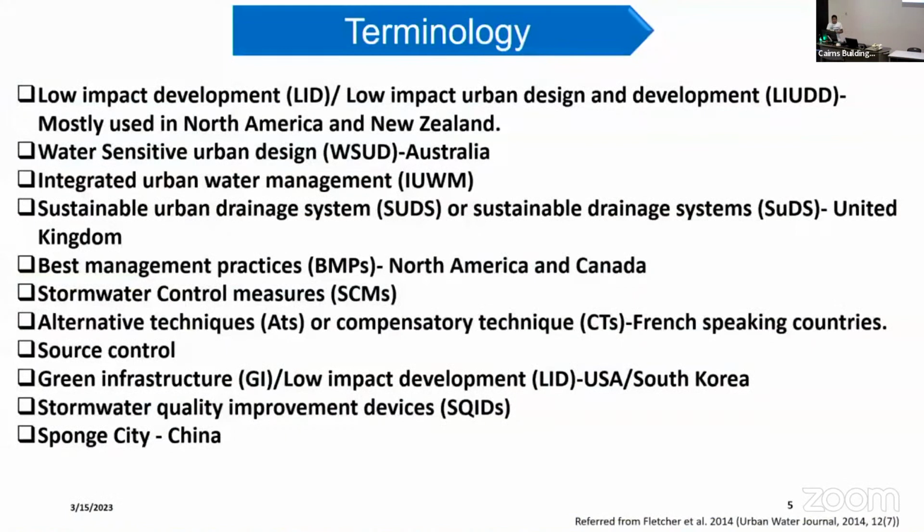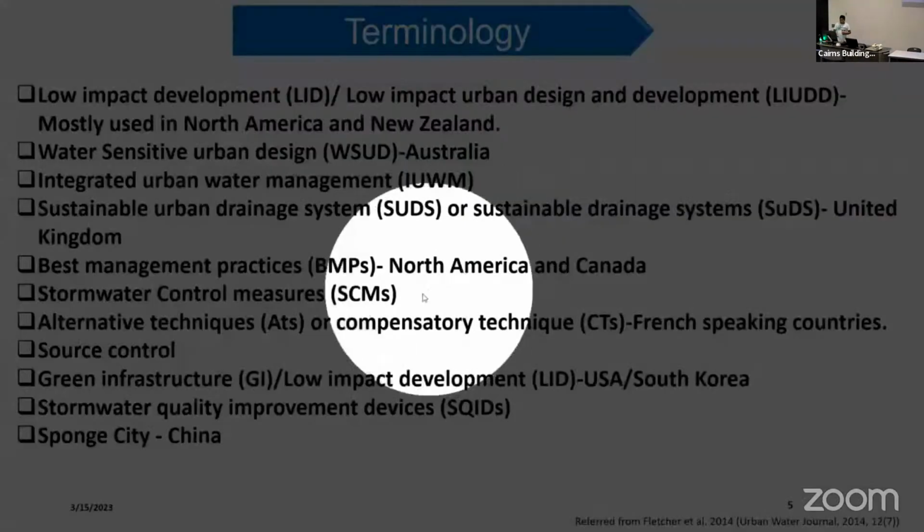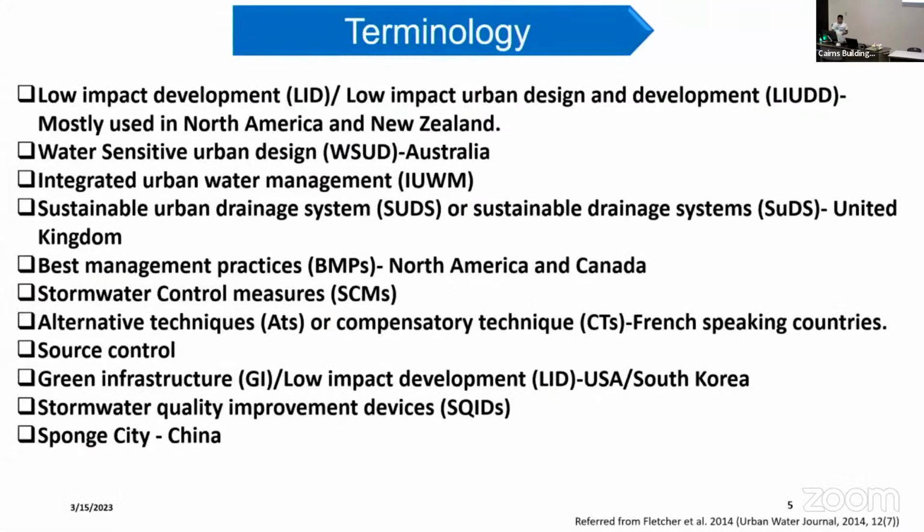But we can hear other terminologies which are relevant to these water suits. When we go to the North American side, we hear the terminology low impact development technologies or low impact urban design and developments. These are the terminologies quite often used in those parts. But each of these terminologies has its own principles or scope defined depending on the local condition. So when we see this list, in the UK we can say it as SuDS, or sustainable urban drainage, or in China it is called a sponge city. But their purpose and objective are different depending on their local condition as well.